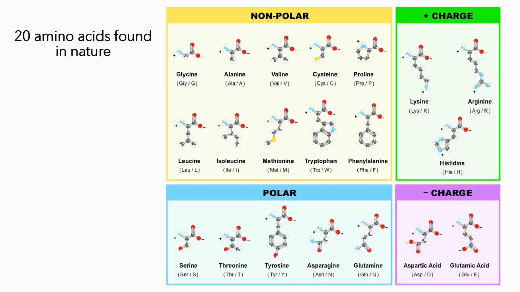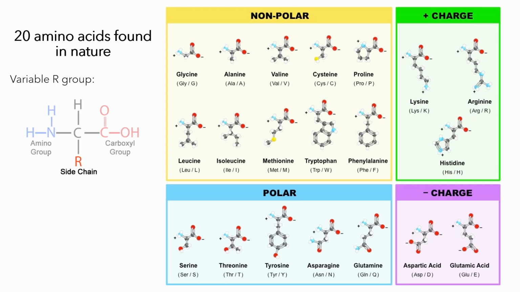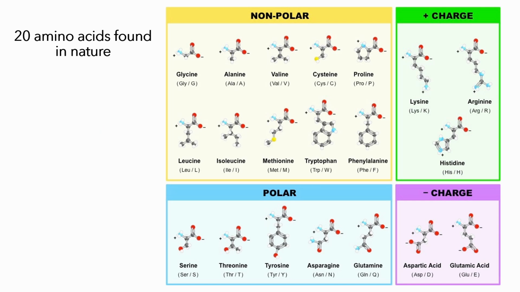20 amino acids exist in nature, although others have been crafted by organic chemists in the lab. Notice the shared part of their molecular structure that is the same in all amino acids. Contrast that with the R groups, which are all unique. The R group defines the amino acid's chemical properties, for example, whether it's nonpolar or polar, or positively or negatively charged, and thus its bonding behavior. Now imagine all the possible combinations of these 20 amino acids in a sequence.